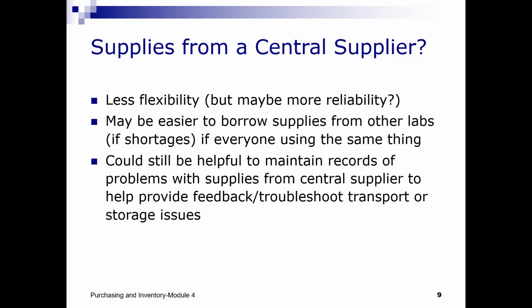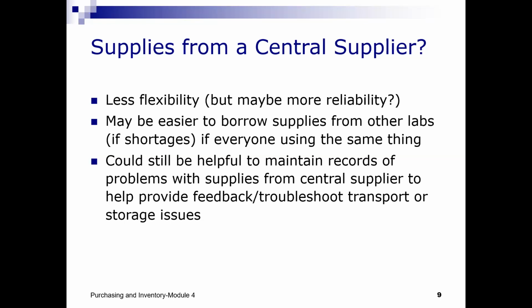In some places, you may be getting supplies from a central supplier rather than choosing the vendors yourself. I think there are probably advantages and disadvantages to this. I don't have a lot of personal experience, but my thoughts are that you may have less flexibility and that it's harder to choose a different supplier. But if you have a larger body ordering in bulk, that may be more reliable in terms of supplies. And potentially, if everyone in your region, for example, is getting supplies from a central area, if one person runs out, it may be easier to beg or borrow from someone else if everyone's using the same products.